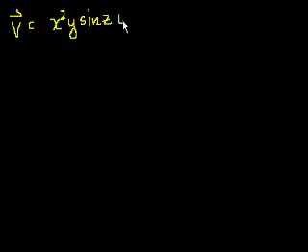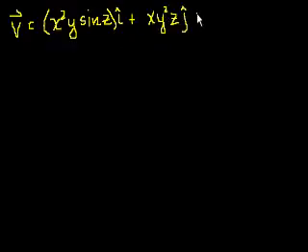But we'll take the curl of a fairly fancy vector field, one that I have trouble visualizing, but that we can mathematically chug through. So let's say our vector field, and I'll do a three-dimensional vector field just to do a fairly complicated example. I'm just going to make it up on the fly. So let's say in the x direction, the magnitude of the field is x squared y sine z in the x direction, plus, let's make it x y squared z in the j direction, or the y direction. And in the z direction, let's make it cosine of x times cosine of y in the z direction.